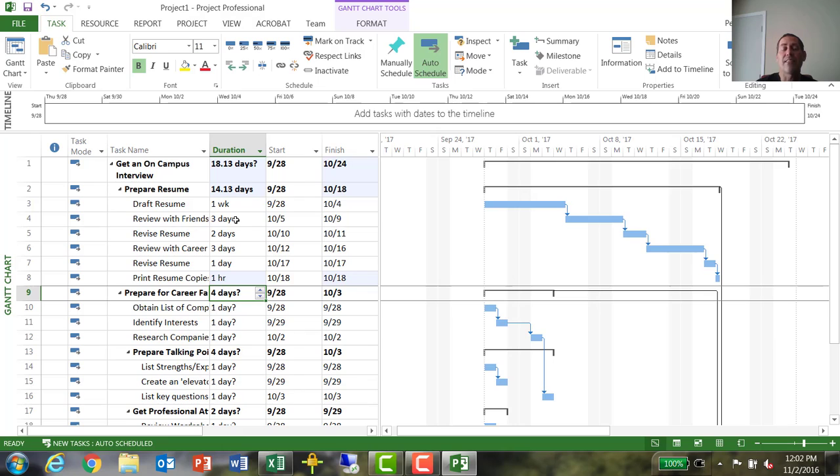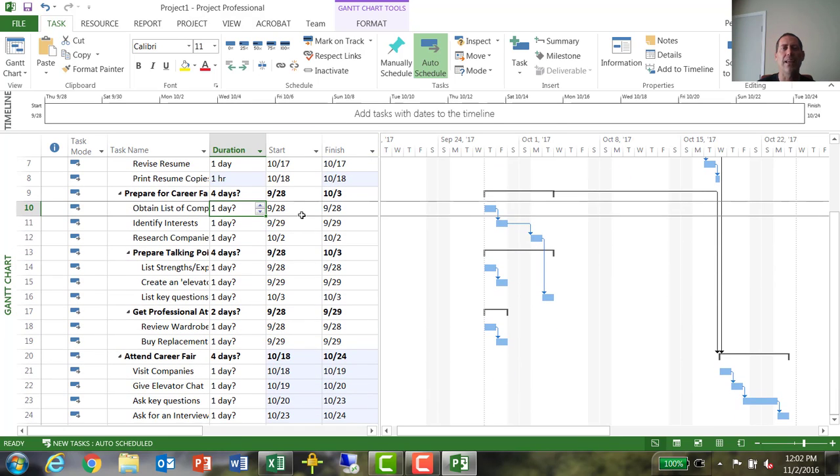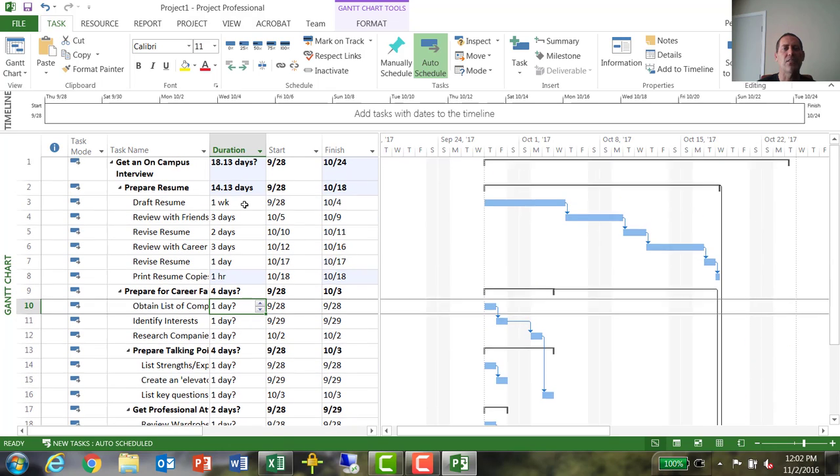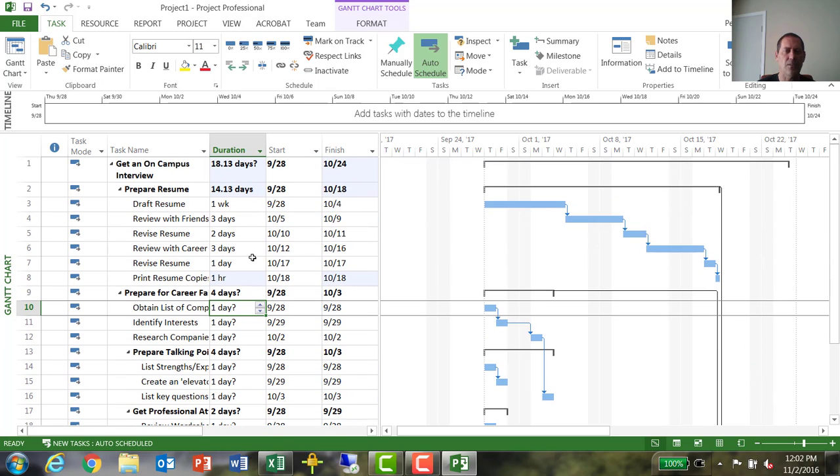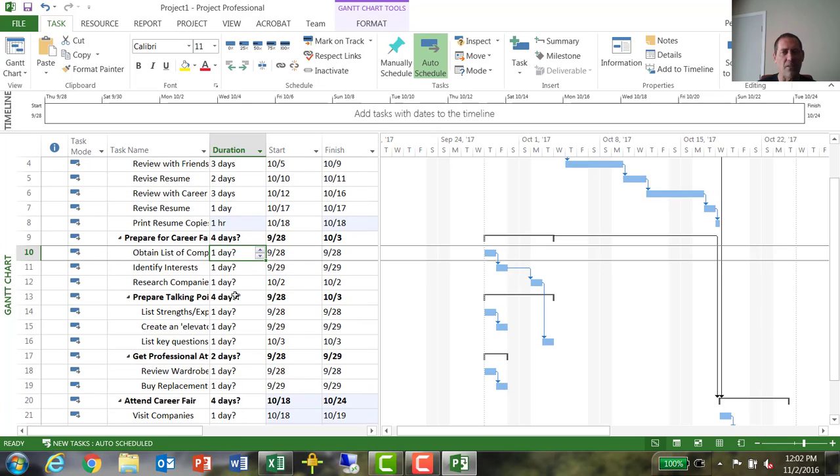That's as simple as it goes to enter your information about how long tasks take, and you can see that all gets expanded over. This is the beauty of having a scheduling happening automatically. It's generating your time chart for you. You don't have to put the dates in. Just the dependencies and the durations. And as long as you get that all right, things should work out correctly.